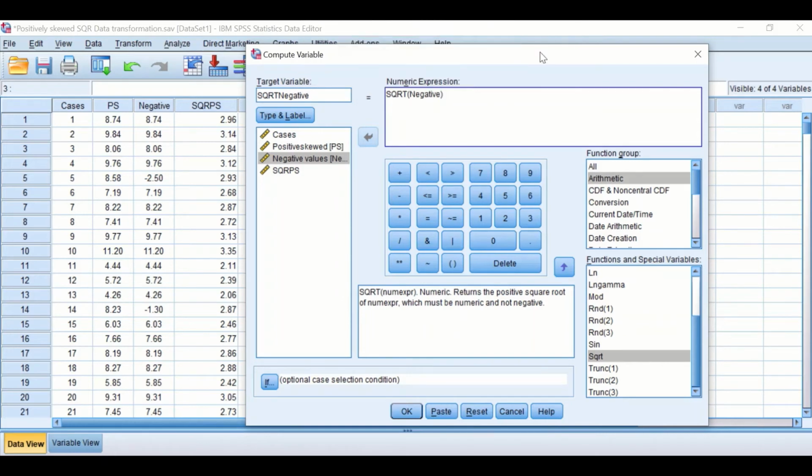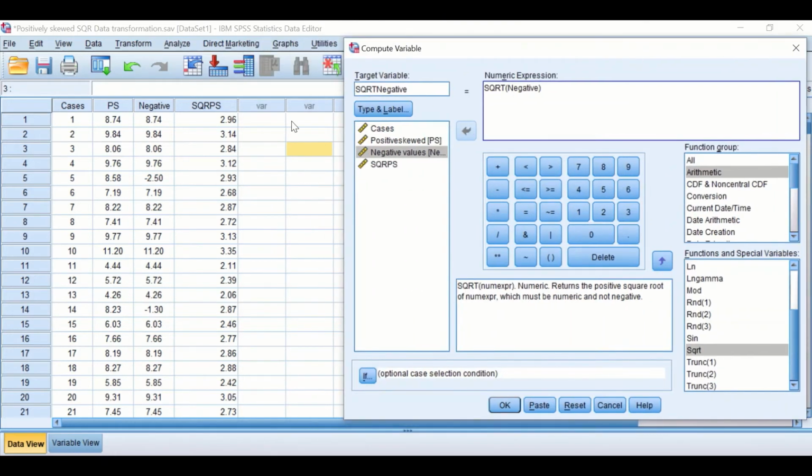And the way to overcome this is to add a number to each data value in the column for the negative number, which will transfer these negative values into positive. So I'm going to add a number, probably go for number 4. This formula is going to take the square root of this data after adding number 4 to each cell on this variable.